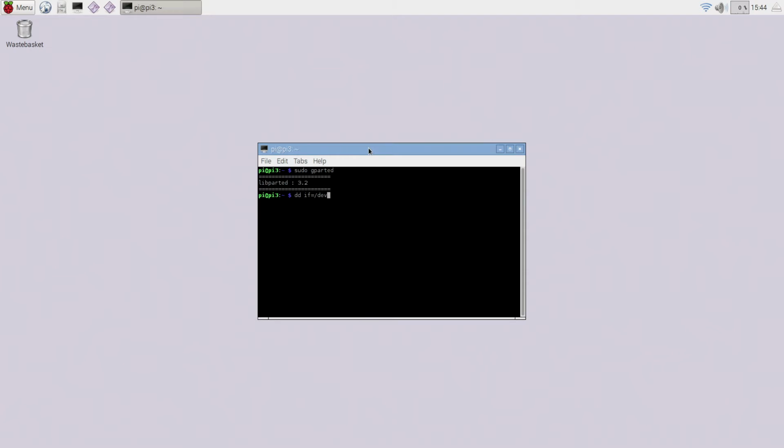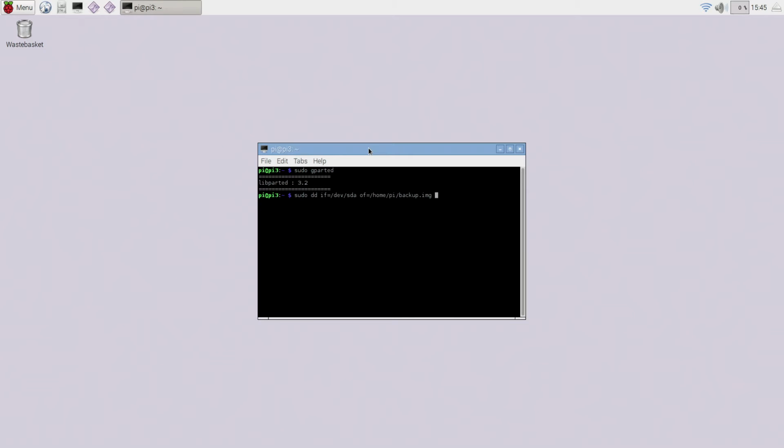So now, this part makes a backup of what's on the SD card. So dd, now be very careful with this because you can destroy all the data on your disk. The if specifies the input file, or input device in this case. /dev/sda is my SD card that I want to clone. And of is where I want to store it to, output file. And, oh yeah, you'll need to sudo that if you're not running as root. You need a space in there. sudo dd if=, the device you want to clone, of=, the place where you want to put it.